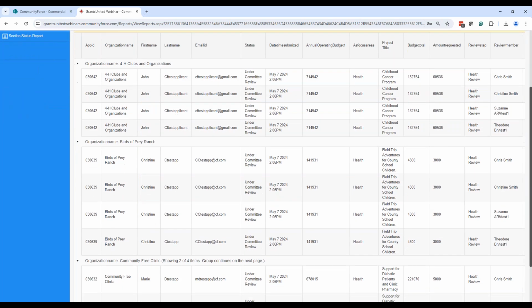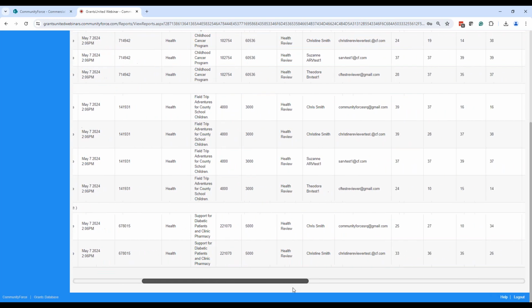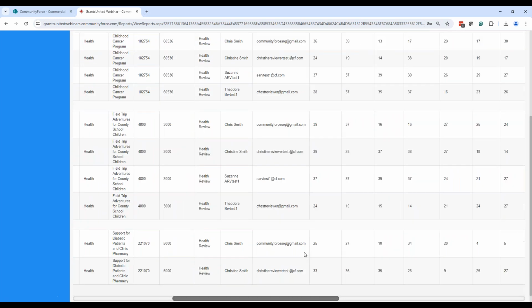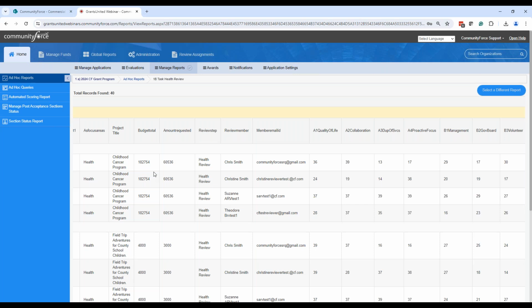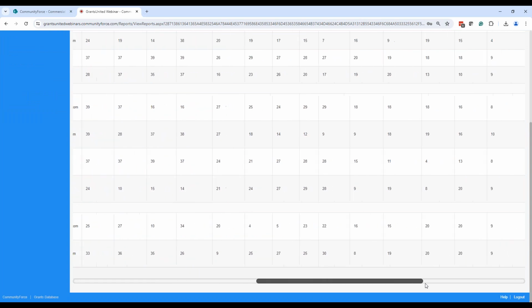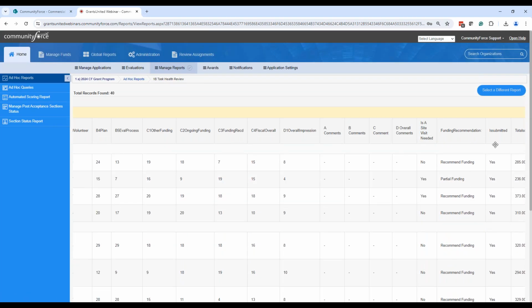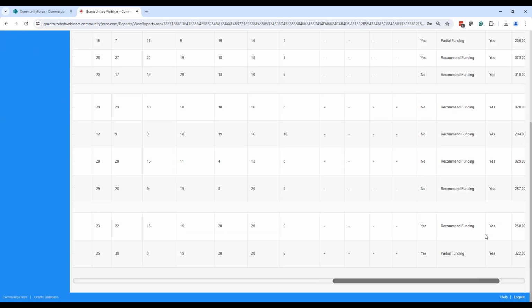And then since this is for the review process, if I scroll down here and move it over a little bit more, you're going to be able to see, of course, here's all those questions I pulled in, their budget total, their amount requested. This is the reviewer that reviewed them and their email address. And then this is the scores for that reviewer. There's that scoring comment that was created as the scoring comment. That's here. And then here it shows the submittal, if you have the submittal.